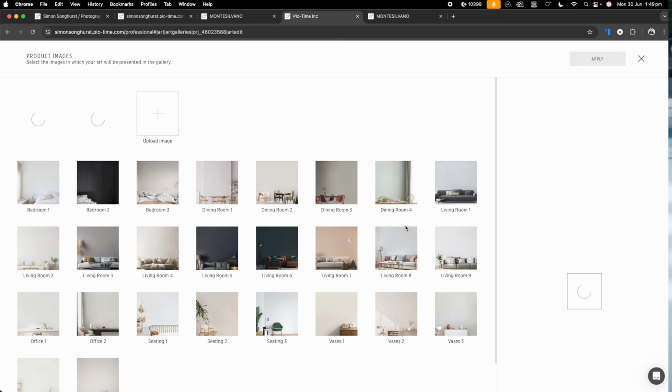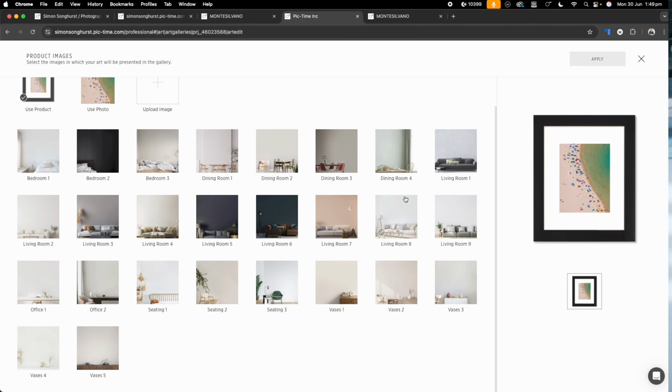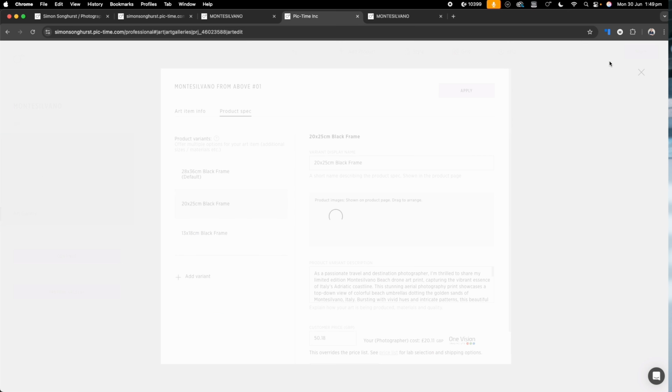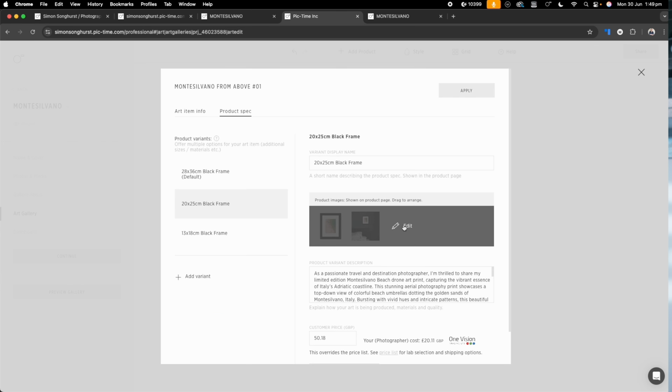If I click on edit here, I get all these options to add in. So let's go bedroom 2, and that will give you a view of that print on a black painted wall in that bedroom. And I think that looks really nice, especially with all those bright colors. And you've got all these different variations of room sets you can add in. So we go apply, and then that will add it into your image assets within that gallery.